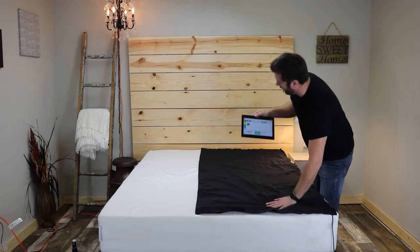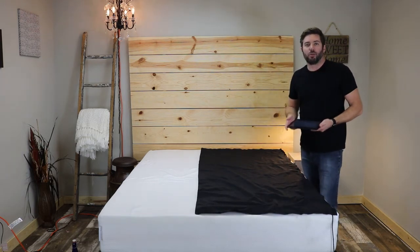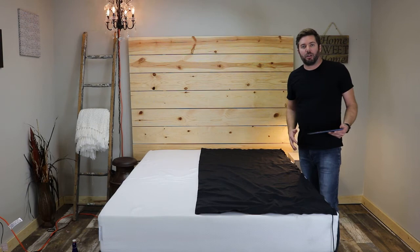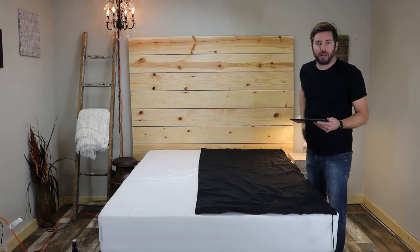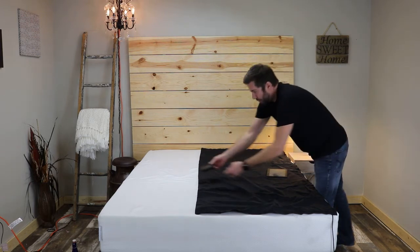What I'm going to do is lie down in all positions. As I'm lying there, I'm going to screenshot my results, and then we'll talk about those results after I'm done, and we'll compare them to a traditional innerspring mattress with a similar medium feel, just to look at the difference between what you can get with a nice pocketed coil versus your traditional innerspring mattress. So I'll go ahead and get started. I'm going to take the stuff out of my pockets.